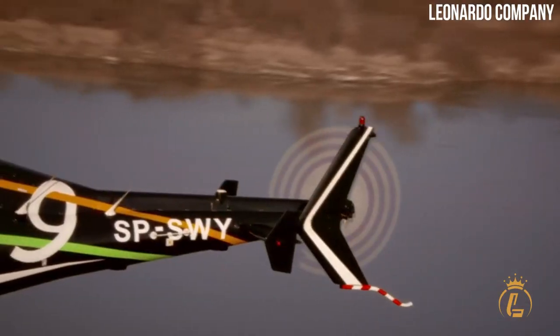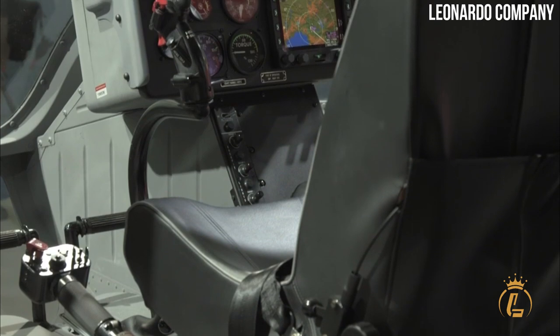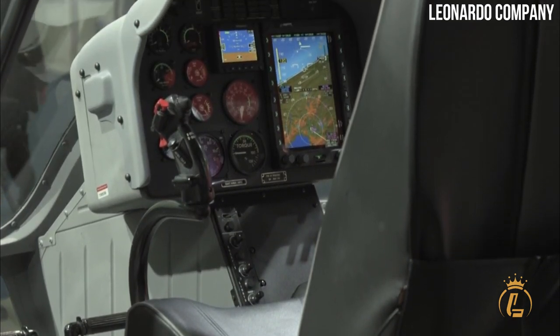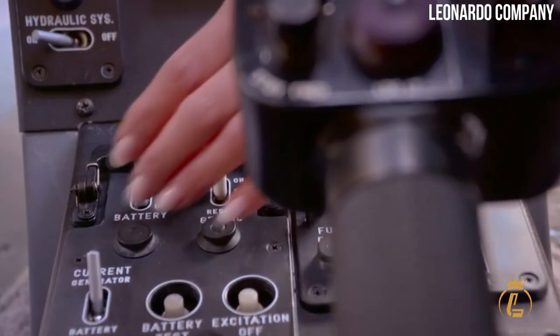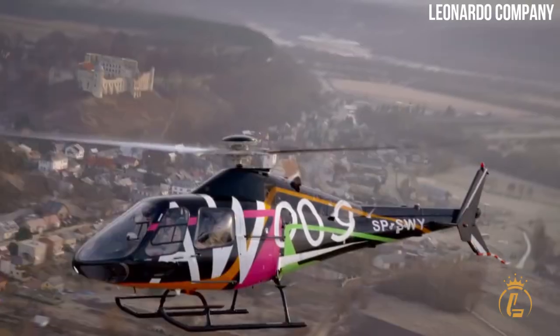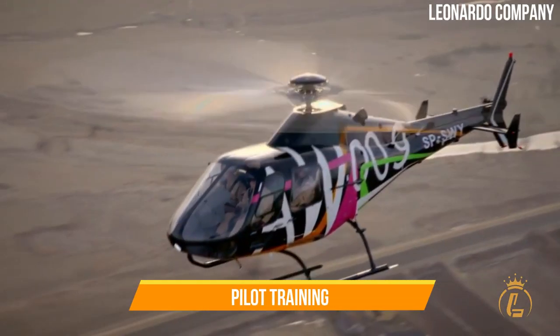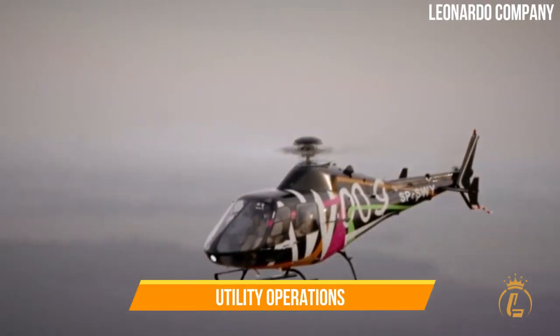A 450 horsepower Rolls-Royce turboshaft engine drives both the three-blade main rotor and the two-blade tail rotor. It also includes a large avionics display providing a wealth of environmental information. The helicopter's intuitive and simple-to-fly platform is praised by pilots, and it has become a popular commercial helicopter for pilot training, law enforcement, passenger transport, and utility operations.